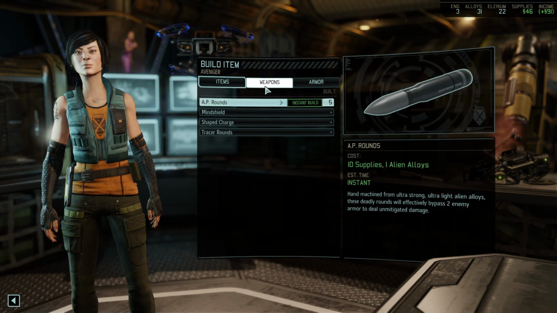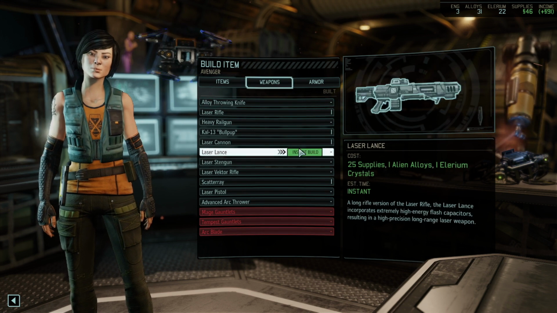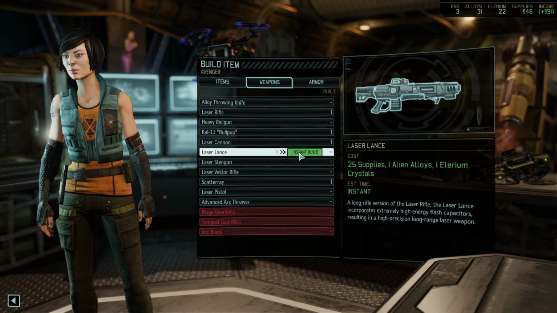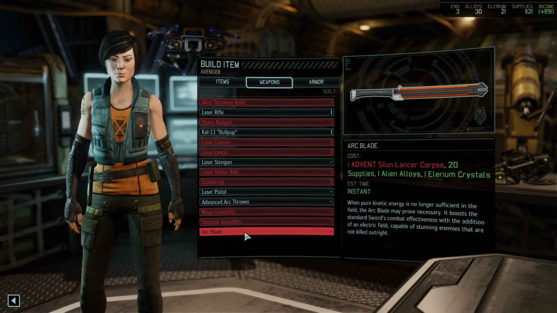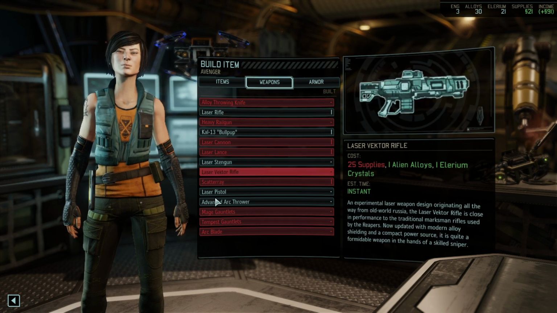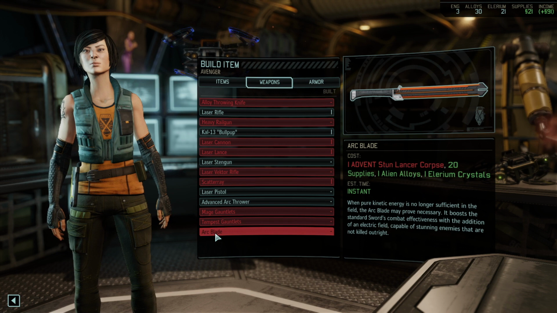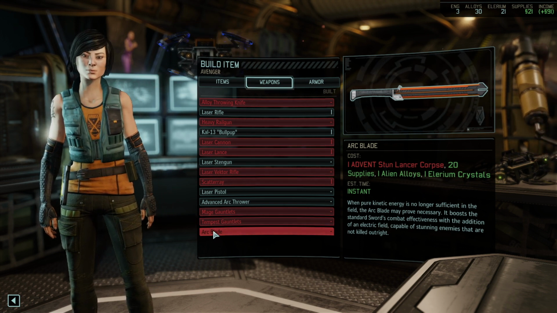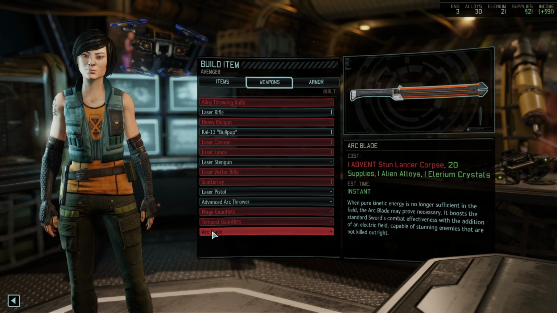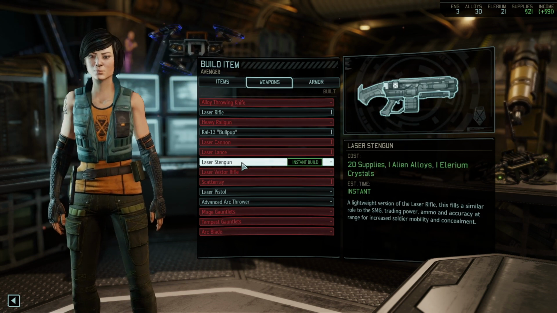And what we're going to need to build is a laser lance for our sharpshooter we're going to be taking on this mission. And then ideally, I'd like to have been able to get the arc blade for our shinobi on this one, but we don't have the spare stun lancer corpse. So instead, at least to give our shinobi a little bit of an upgrade somewhere, we're going to go with the laser Sten gun.